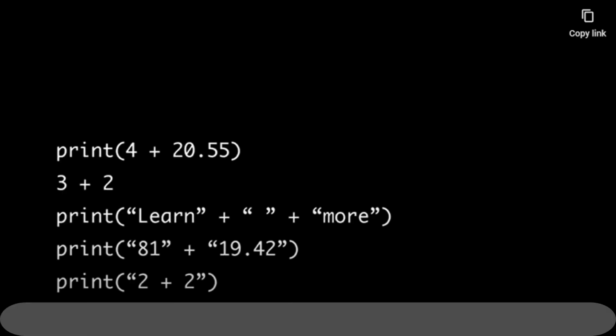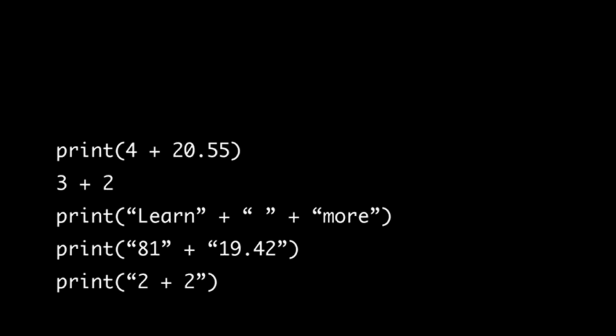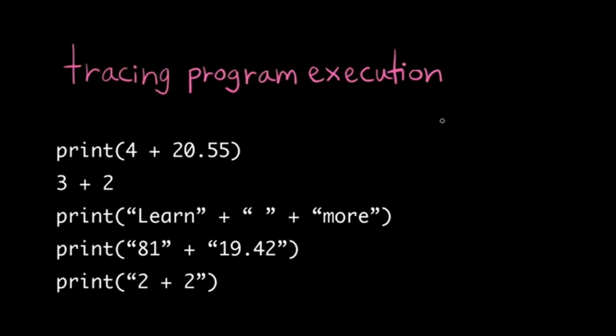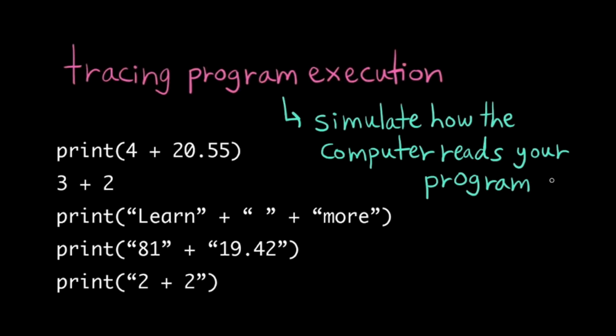Let's trace a program step by step. This is a common pattern we'll use to understand what the computer is doing under the hood when we press the run button. Tracing program execution like this helps us better read and write programs because we can start to predict what the computer is going to do with each instruction without having to go through a long process of trial and error. For now, we'll write this all out together so we can make sense of what's happening here, but eventually we'll get familiar enough with Python where we can trace small blocks of code like this in our heads.